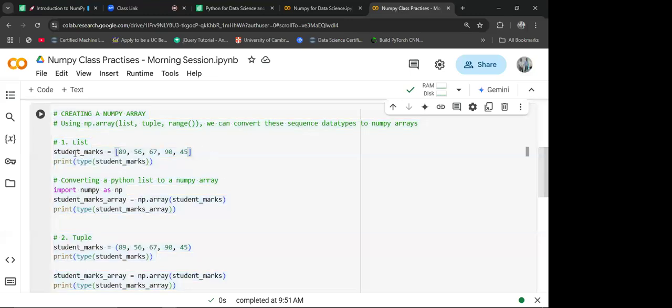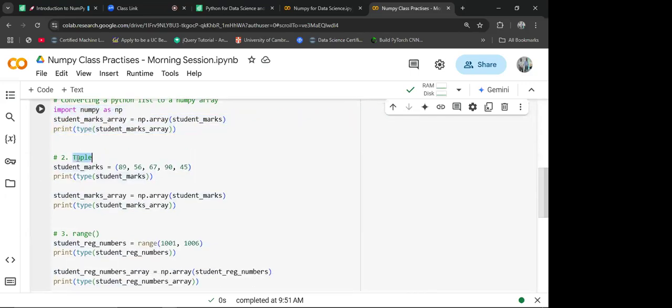So I have a list of student marks. If I even print their type, it's a list. But if I want this to be an array, I just call np.array, numpy.array, and inside it I pass the data. This was a list, I can pass it here, and then I get a numpy array.